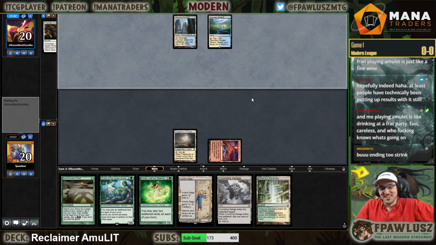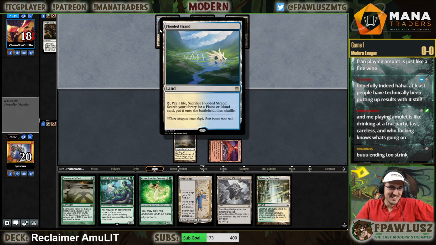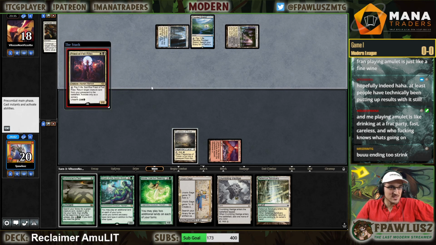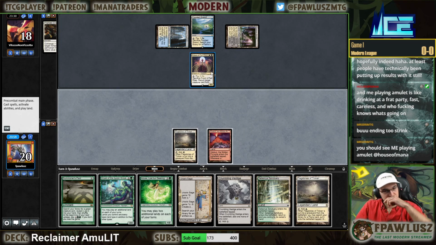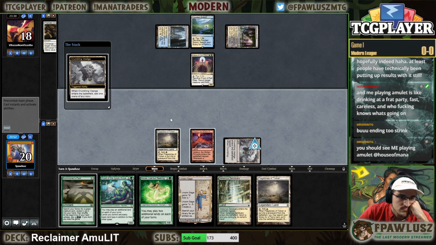We playing Amulet like frat party, fast, careless, and who knows what's going on. Yeah, it's Unsacred. Oh, it's a Reanimator, I guess. Yeah, it's Reanimator. All right. I think we're gonna get it. If we play Azusa, we can Titan next turn. Yeah. That seems like the play.